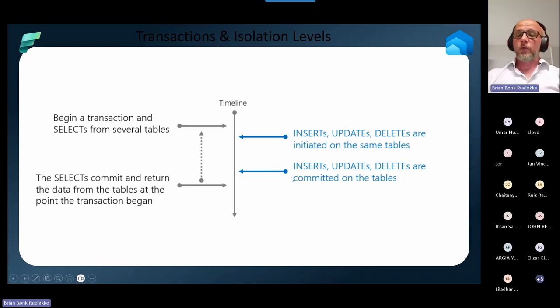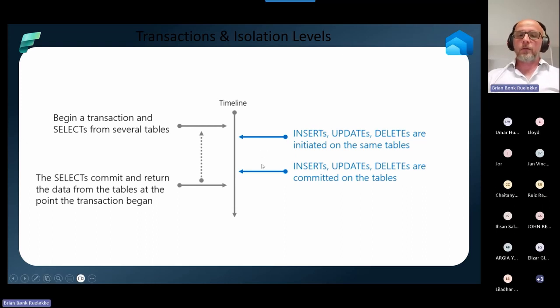Perhaps hopefully those updates, inserts, and deletes will commit to the tables quite quickly. But the thing is that the select statement actually returns the data as it was when I initiated the transaction.